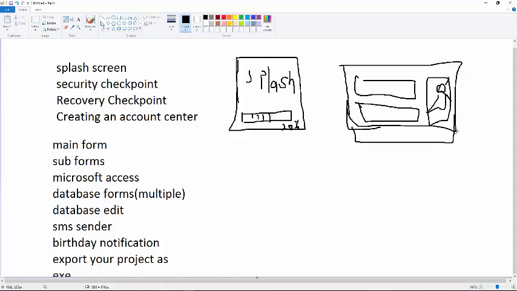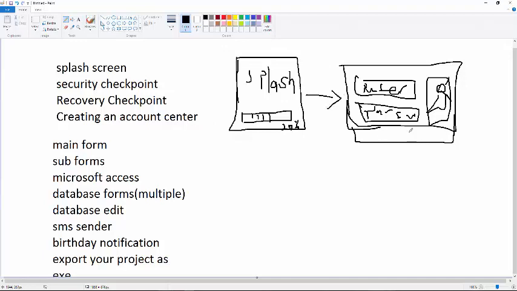This is the username, and this is your password. First you need to pass through this before you can go to this.